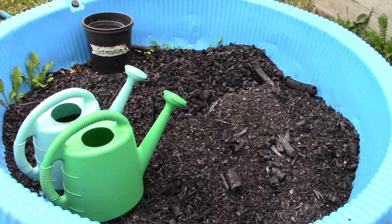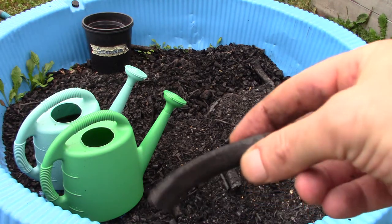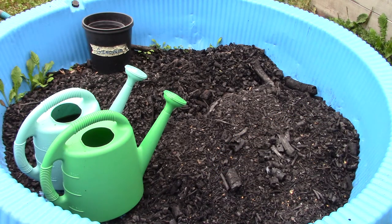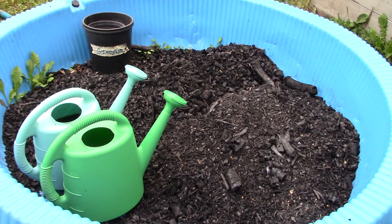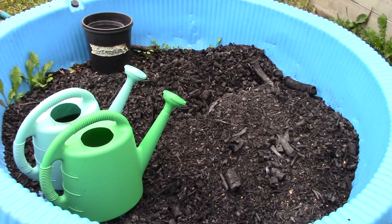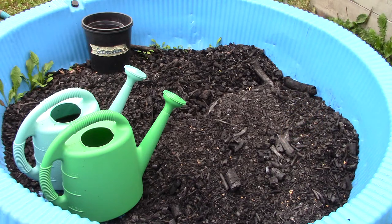But I don't want charcoal. I want biochar. So what's the difference between the charcoal here that I just put in and the charcoal in the back there with stuff growing in it? The stuff in the front hasn't been charged yet, and the stuff in the back has been charged. Now by charged I mean microorganisms and nutrients have been introduced to it, and it soaked it up like a sponge.